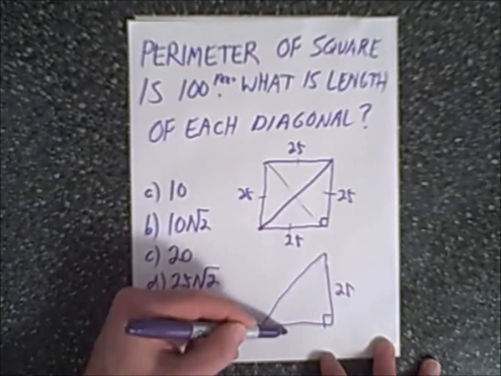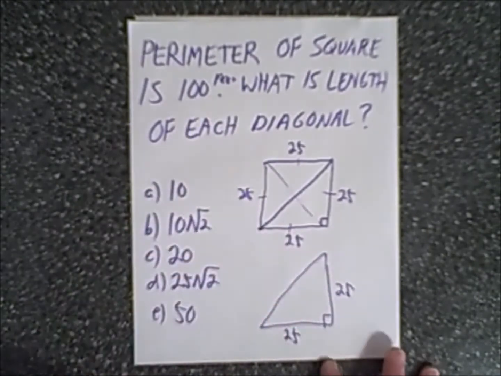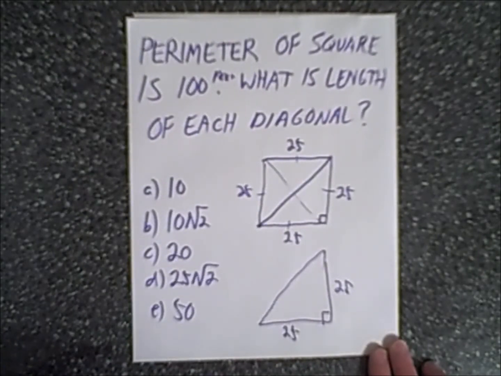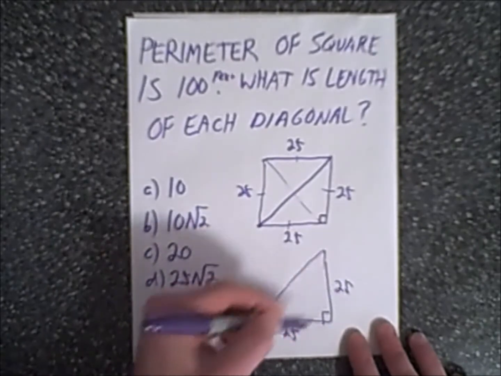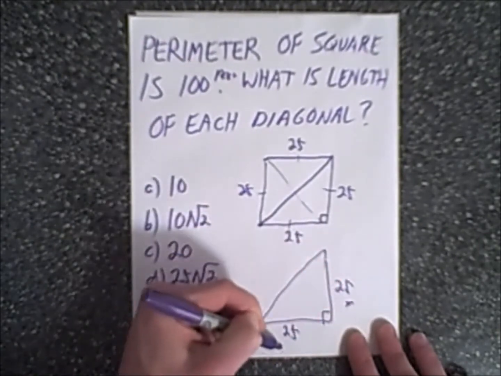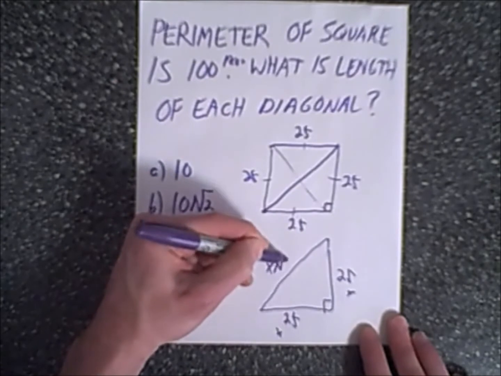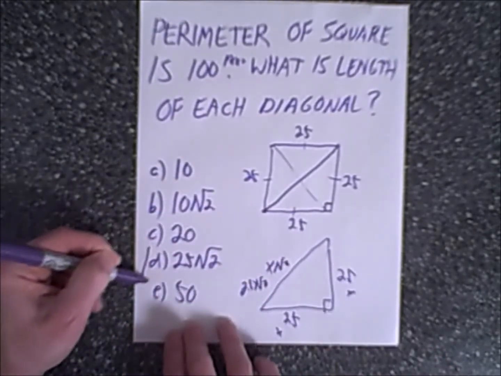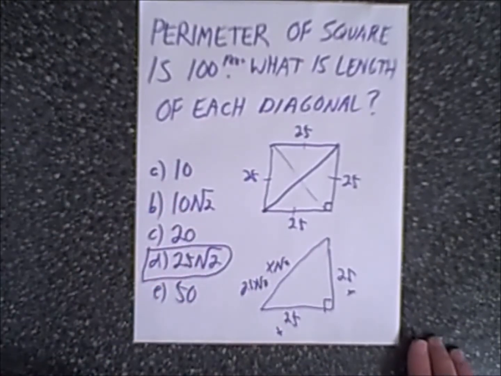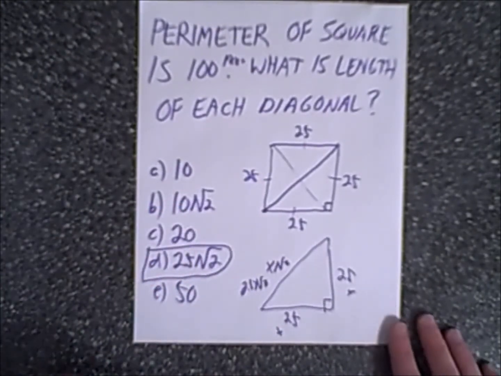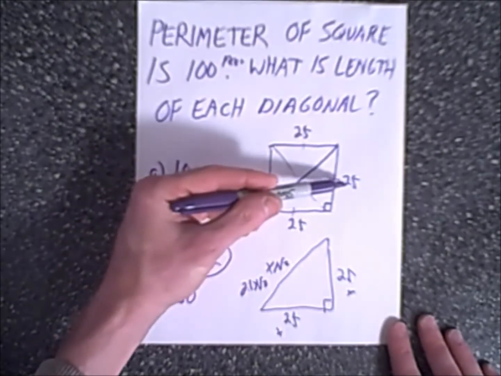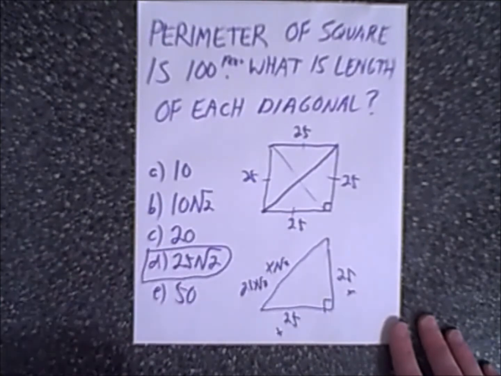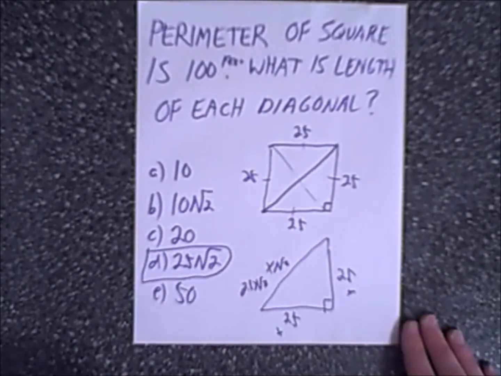a right triangle with two congruent legs, which most of you may know is a 45-45-90. And if it is a 45-45-90, then you simply know that this is x, and this is x root 2. Therefore, the answer is 25 root 2. And if you didn't remember 45-45-90, you hopefully remembered the Pythagorean theorem, in which case you would take this squared plus this squared and get some big number, and then take the square root of that, and you would also come out with 25 square root 2.